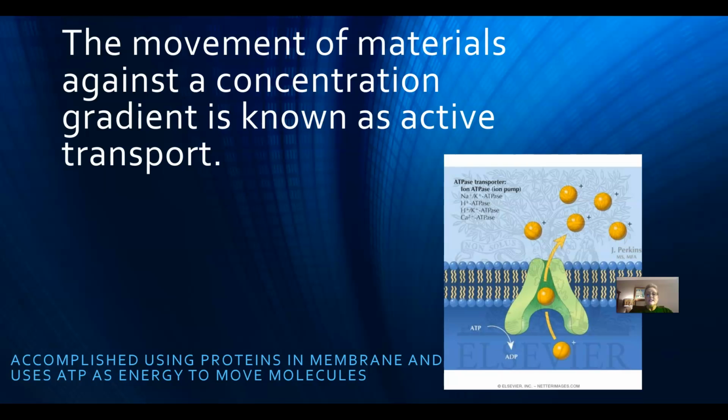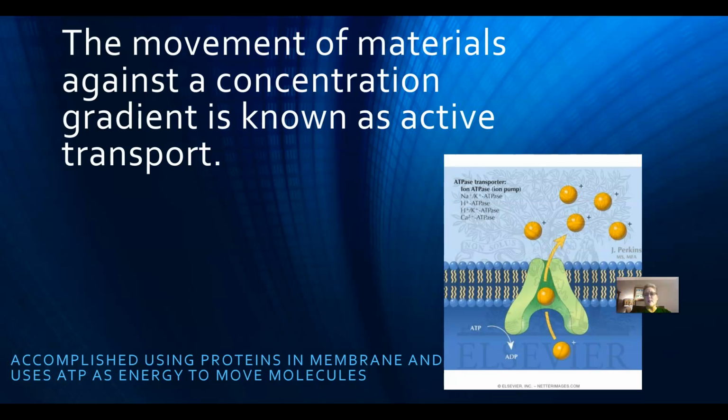All right. So if you have to go against the gradient, if you're moving something from an area of high concentration to low concentration, that means against the gradient, right? So normally you'd go from high to low concentration. But if you're forcing something to go from an area of low concentration to an area of high concentration, I think I said that correctly, that is known as active transport. It requires energy in order to do that. So usually we're talking about protein pumps embedded in the cell membrane.